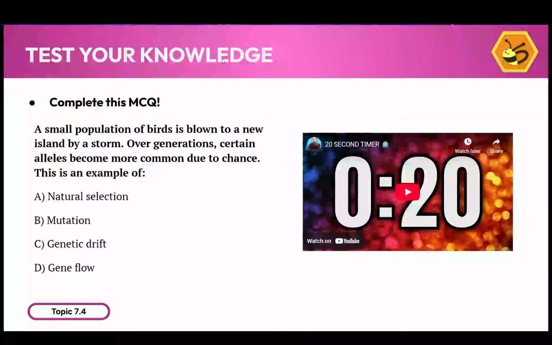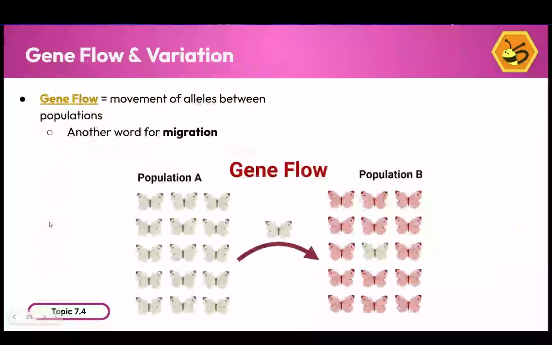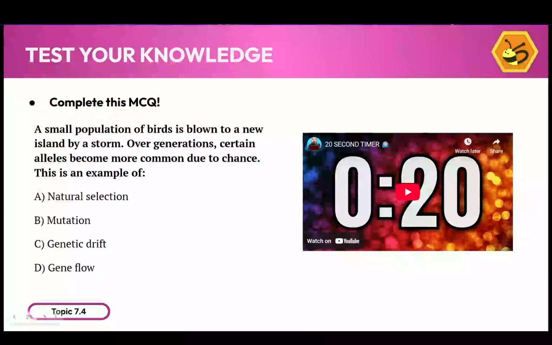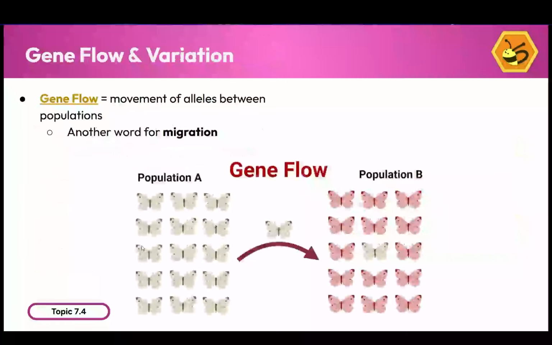Gene flow is when organisms migrate. It's just another synonym for migration. As you can see, gene flow is when the white butterflies here move to the pink butterflies. So I do see the confusion that it could be gene flow because they're technically migrating, right? But the key example is that they're colonizing a new area. And perhaps this isn't a good question, but gene flow is more when an organism from a certain population moves to another population.